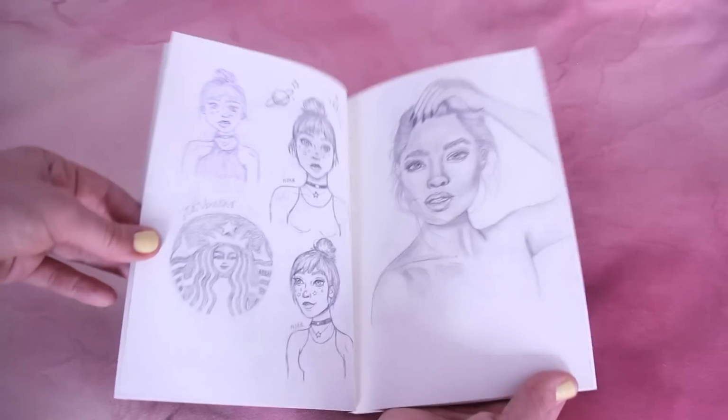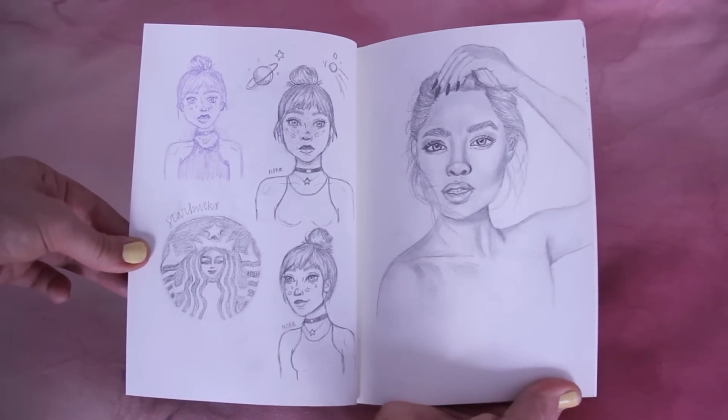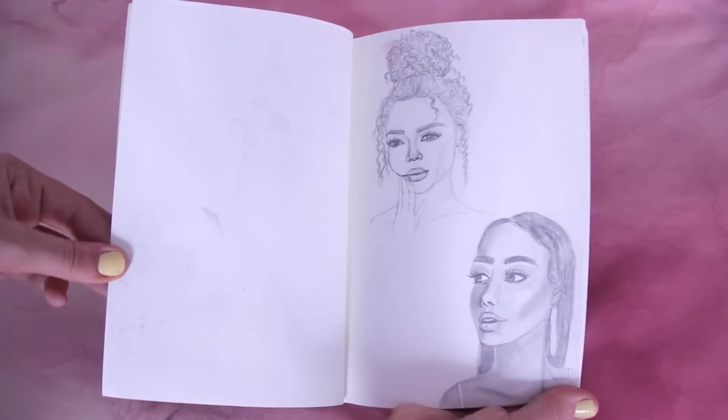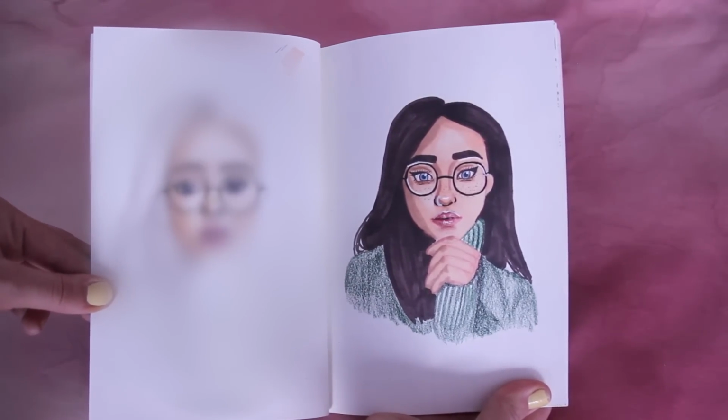So I tried doing some more of a cartoony person, I don't know. This one I really like. This picture turned out really good and I really like how the shading turned out. So more faces and stuff. Yeah, I don't really have a style, I just take a reference photo and draw it. This I got some markers. This turned out bad because it was with colored pencil and it didn't work on the page. But this I got some markers and I really wanted to try out the skin tone markers, so I kind of like how that turned out.